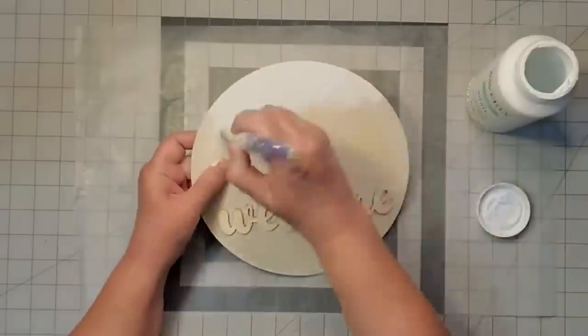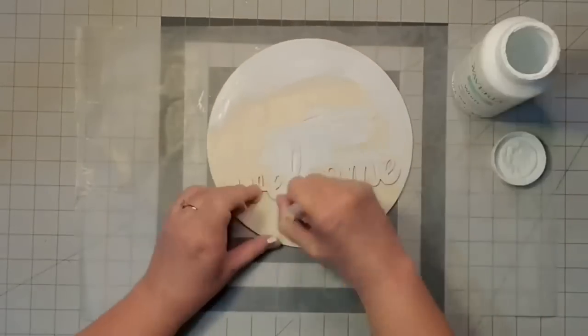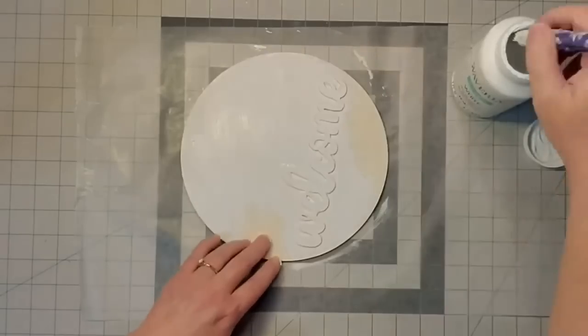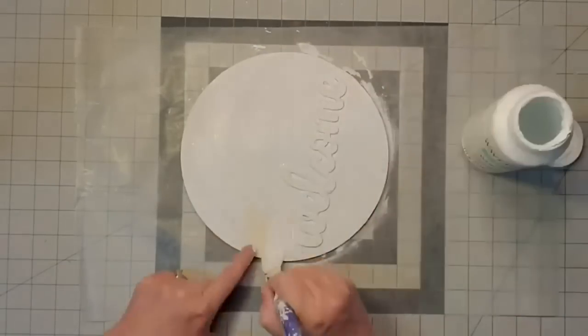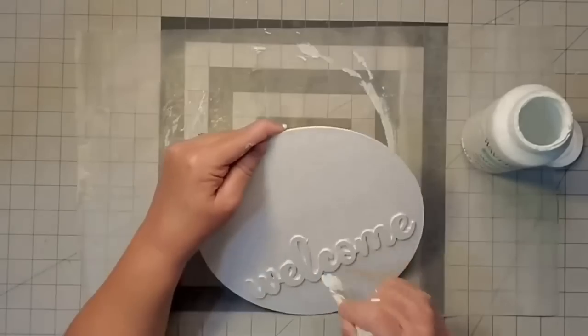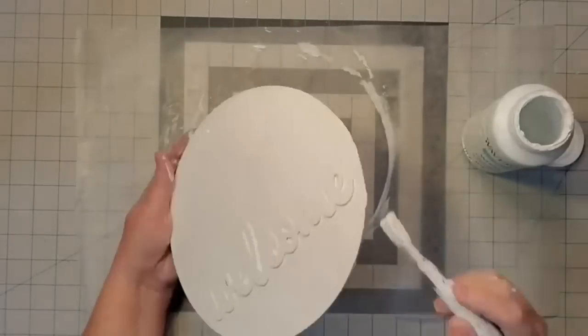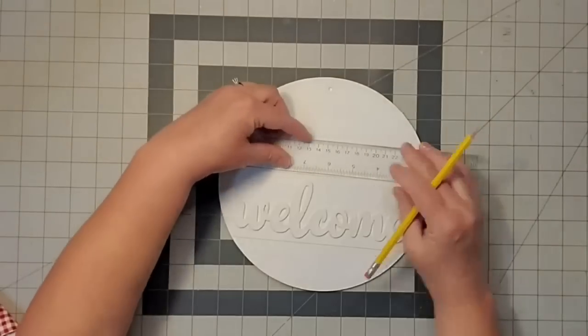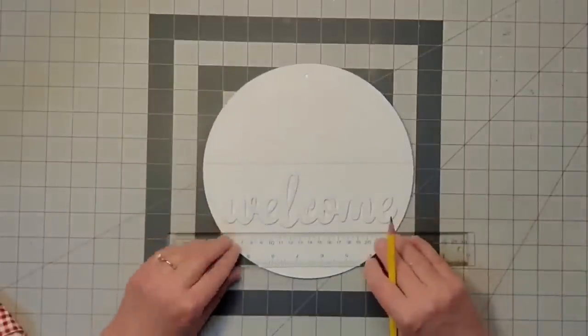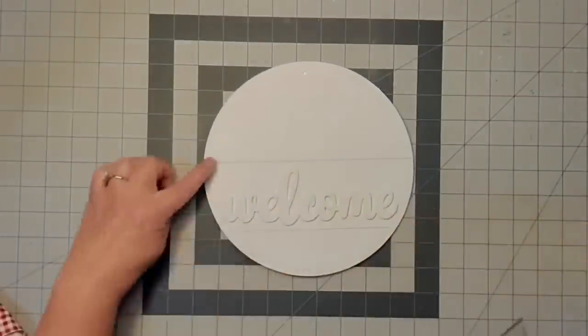I'm going to remove this tie at the top and I'll just save it to use later. Then I'm going to come in with my white Waverly chalk paint and give the front, across the word, in between, all of the edges as well, a good coat. When the paint becomes dry, I'm going to draw a straight line above and below the word welcome, spacing it about 1/4 inch from the word.